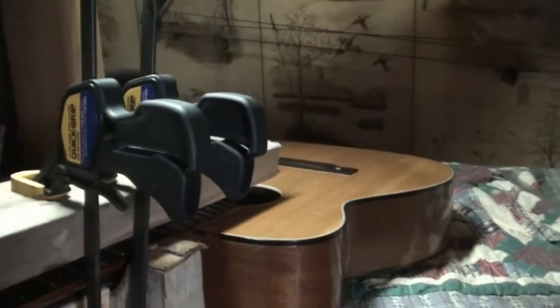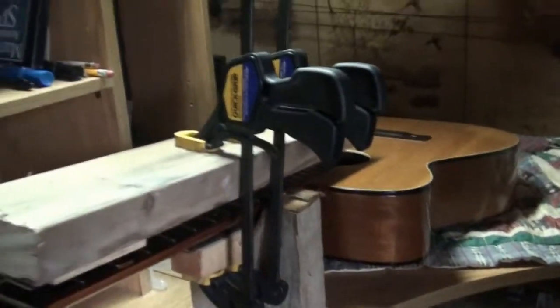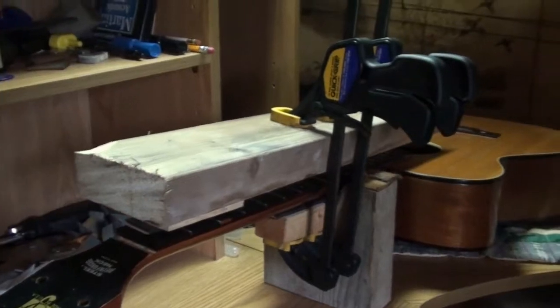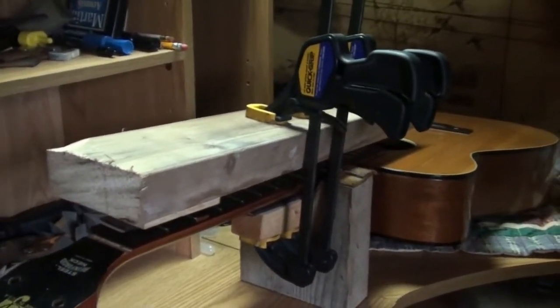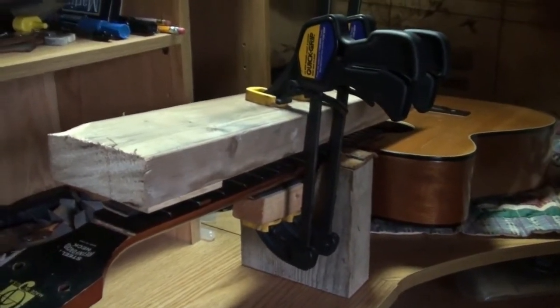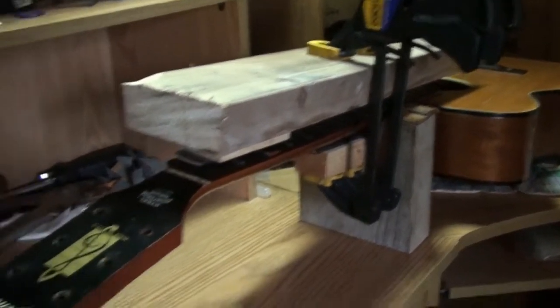And there she is in her majestic beauty under great force. I just brought the old Harmony over and put it back on the bench. It's been clamped up like this since the last video, the fret video. Got some backward bow in the neck as it is right now. Now when I take those clamps off, I'd like to see that backward bow remain, but I don't think it will. I think it's going to go back to being flat. But let's get these clamps off. We'll have a look.